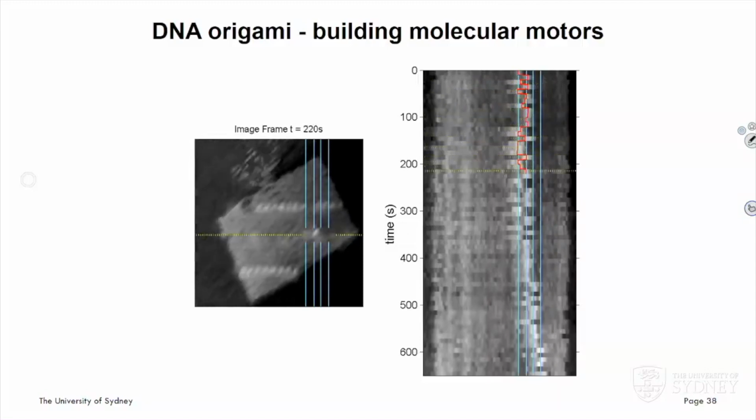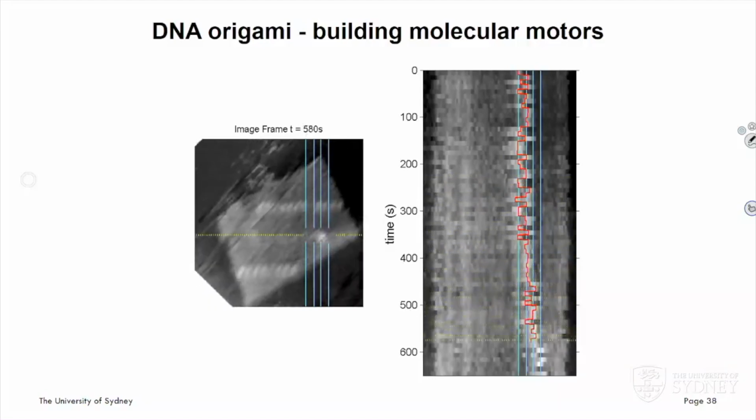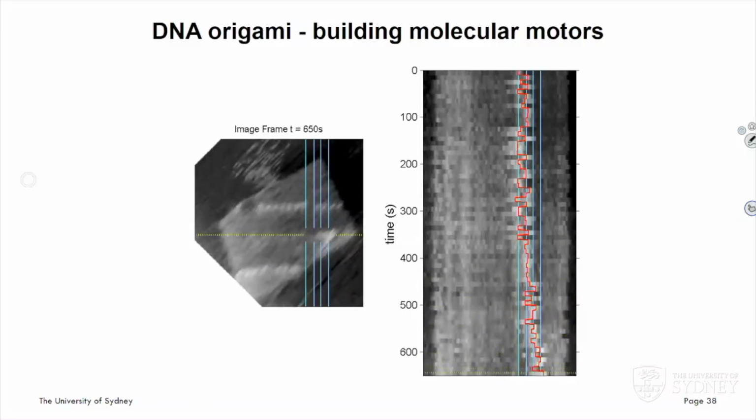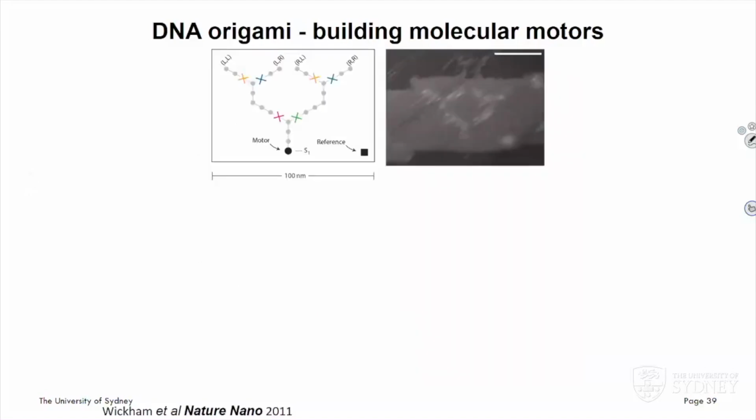So this is the motor here, and it shuffles between these two sites, and eventually it jumps forward. And this is what's called a chimograph. So we're looking at what happens along this line as a function of time. And so you can see there's these 4 anchorages, and it's just a short part of the track, but eventually it's moving from one edge to the other. And we can actually see the stochastic behavior so that it's not moving in a really determined way. It's kind of uncertain. It's not really sure which direction it wants to go. But eventually it's burnt the track behind it, has to keep moving forward. So that's how you make a DNA motor out of DNA.